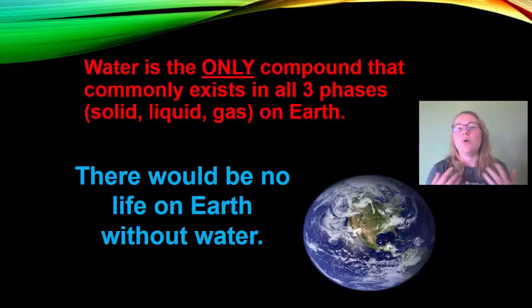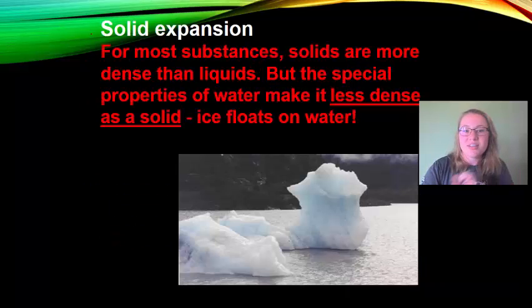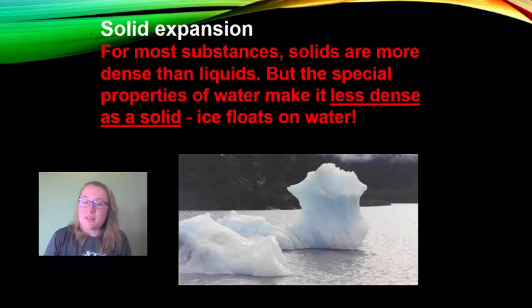So water is the only compound that is able to exist in all three phases on Earth. And there would be no life on Earth without water. Water also has this goofy little property called solid expansion. Typically, when a substance becomes a solid, it becomes more dense. Water is not the case. Water actually expands, and that allows ice to float.